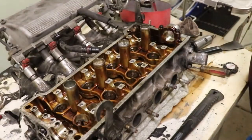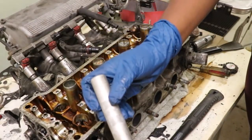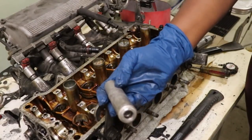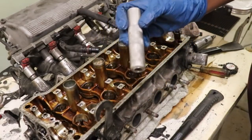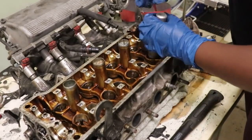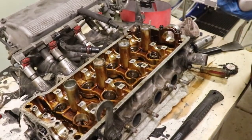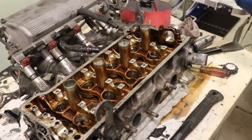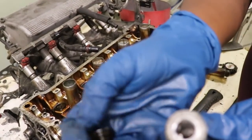This is a little tool that we use. Let's see the tip of it. Yeah, this is how you take your valves out, your valve keepers out. It's magnetic inside, so go ahead, take one out, Wendy. And the springs are nice and stiff, so you gotta push down with some conviction. And then you take a look at those.